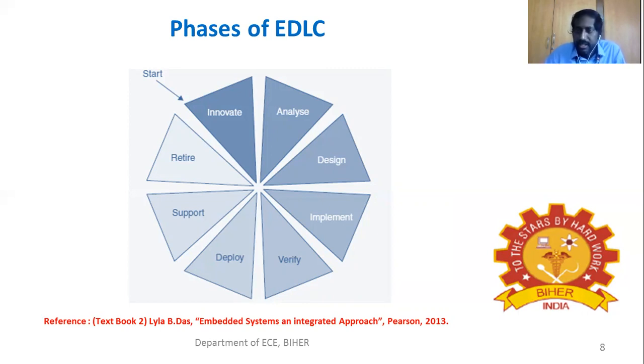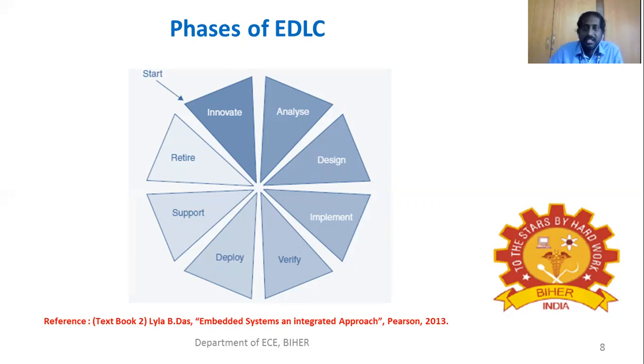We need to alternate the programs, that is upgradation. So we need to provide the support through continuous maintenance as well as upgradation. If the process is over, it's for a long time, suppose we need to completely rearrange the things, we need to completely design a new model, then that is known as the retirement stage. That stage is the final stage, and then we go for a next product.